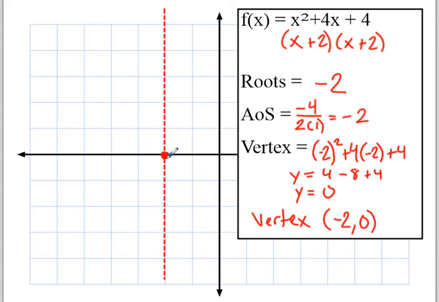So what does this mean for a parabola? It doesn't mean that it doesn't exist. What we need to do is consider where it's going to go up and what are the points. If I plug a negative 1 into my original problem, negative 1 squared is 1, plus 4 times negative 1 plus 4. So that would be 1 minus 4 plus 4. So that would actually be 1. There's an equal dot on the other side of the axis of symmetry, and now I can start to form that parabola.